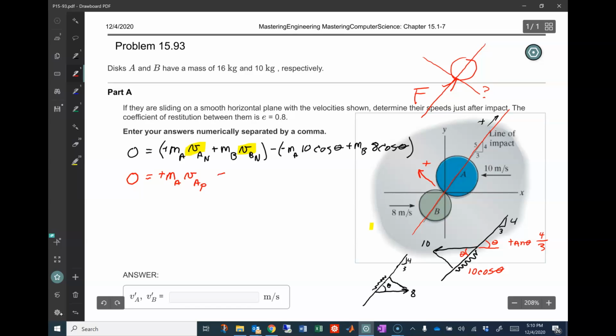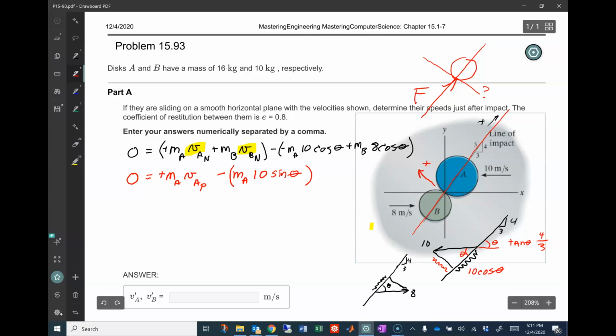Minus the mass of A times the speed in the plane direction before the collision. Well, that's this piece right here, so that's going to be 10. I'm going to put it in parentheses to make sure we don't get that negative sign. 10 times the sine of the angle. And he is headed in what I'm calling the positive, so that's a positive number.